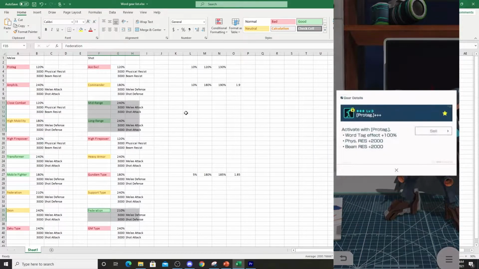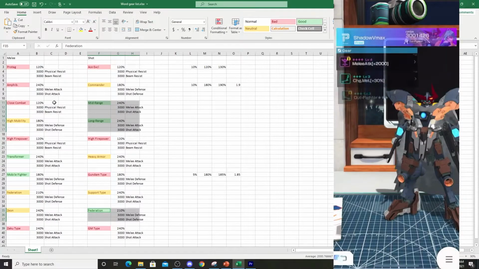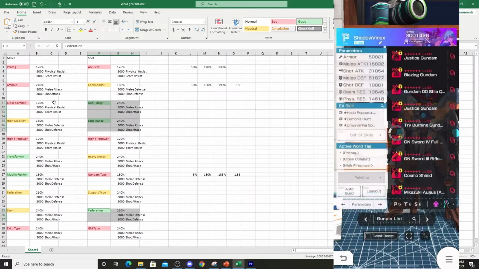Pro tag at 3 stars is only gonna be 100%. But if you take a look at my overall word tags over here, these 3 word tags are way too common, so unfortunately they are gonna get shafted in terms of the percentage increases. So pro tag, close combat, and then let's say high firepower. These are my main tags, and all 3 of them actually share 120%.